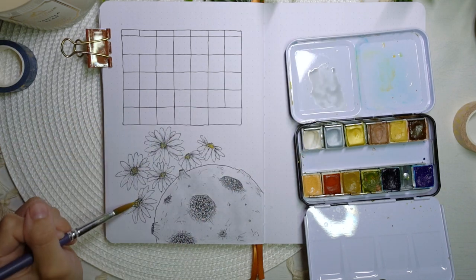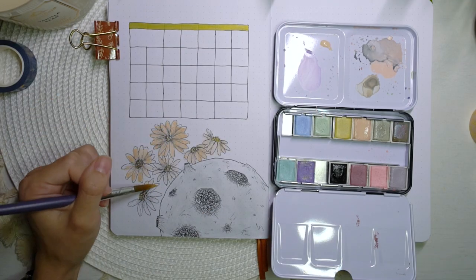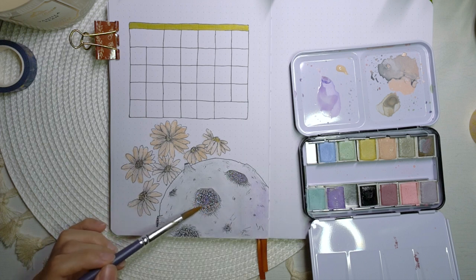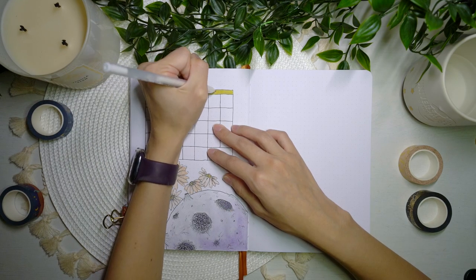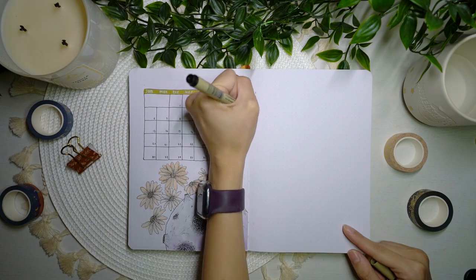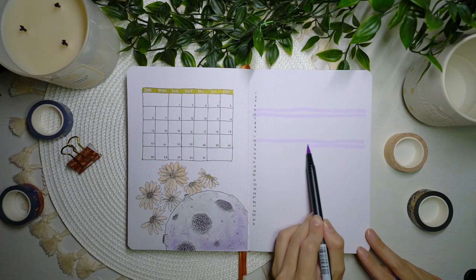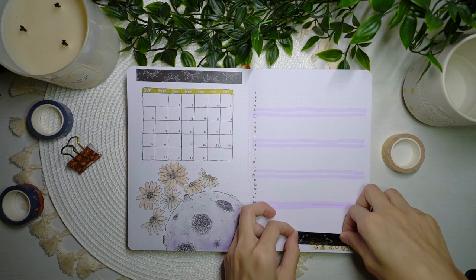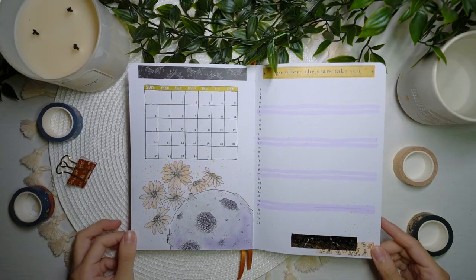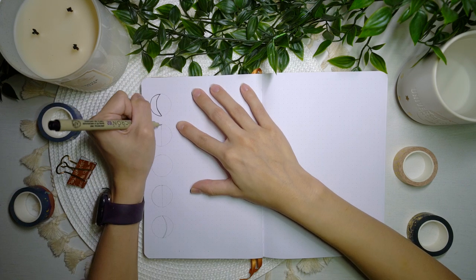This month I'm really using many different mediums for March — gouache, watercolours, acrylograph paint markers, and Tombow brush pens, though the Tombow pens will be more for my weekly setups. I'm also considering using colour pencils; I recently bought a pack of Prismacolor colour pencils and tried them out a little. I'm writing out all my dates on the right-hand side, and the more I use these mini calendars the more I'm loving them. After finishing, I'm embellishing the page with washi tape and sprinkling the same gold watercolour paint on the right-hand side for a bit of colour.